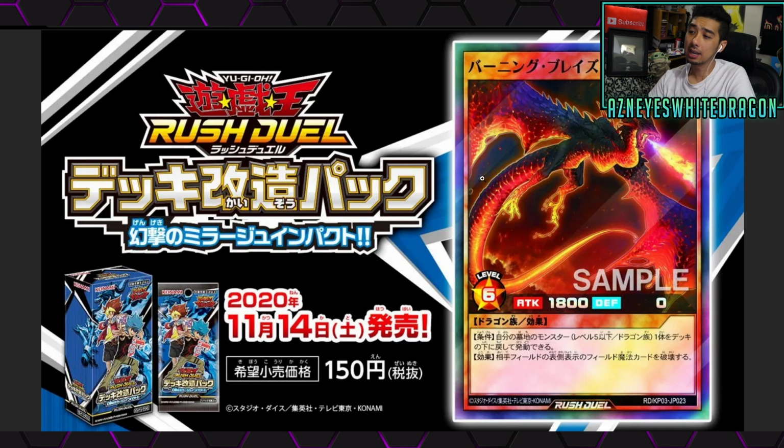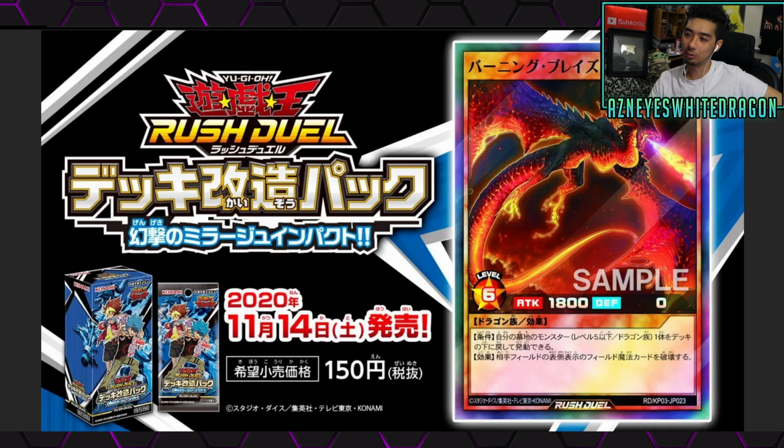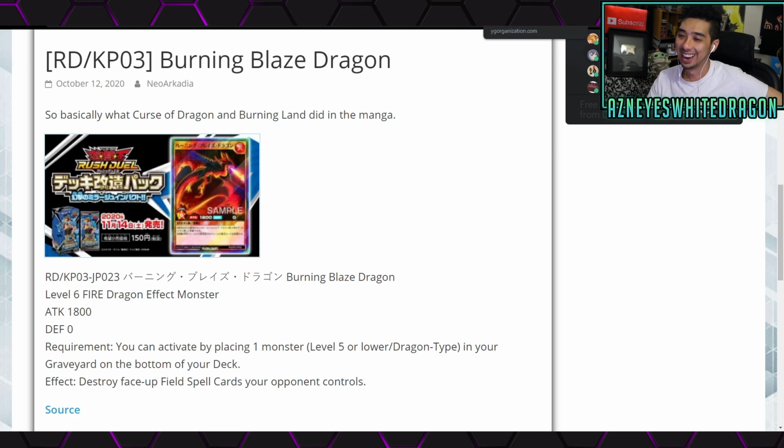It looks like we're kind of getting some other Dragons here over in Rush Duels. This next card is called Burning Blaze Dragon, which is a Level 6 Fire Dragon Effect monster with 1800 attack and 0 defense points. Its requirement is you can activate by placing one Level 5 or lower Dragon-Type monster in your graveyard on the bottom of the deck, and the effect is destroy face-up Field Spell Cards your opponent controls. It says face-up, so is there gonna be more than one Field Spell coming out in Rush Duels? Because I don't think there is a mechanic where they would get more than one, but nonetheless, you can pop all of your opponent's.